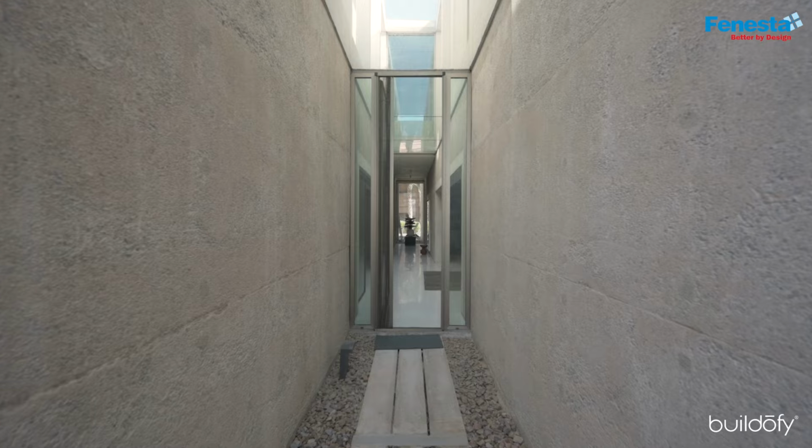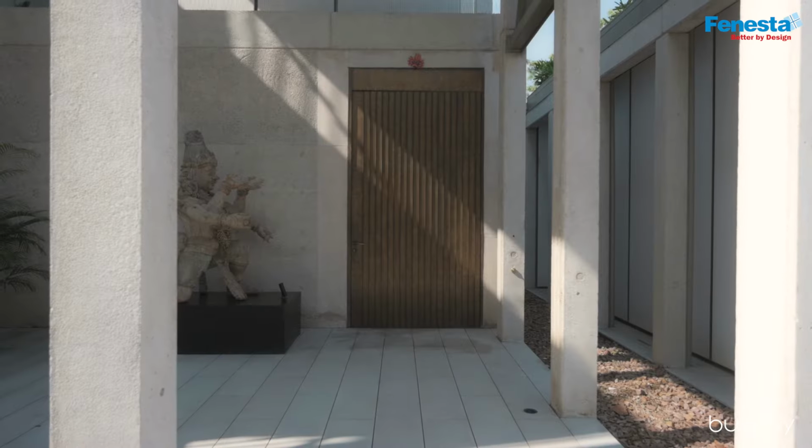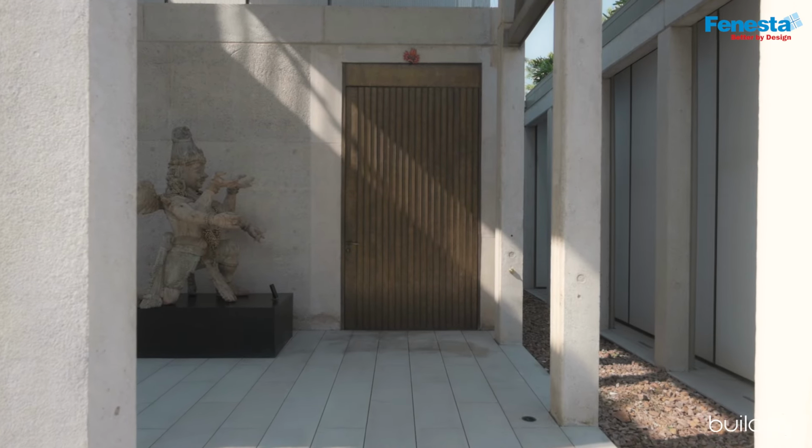The other areas of walls and columns have been treated with a retarding agent, which allows us to create this textural quality. This textural quality certainly also enhances a relation to the traditional architecture, stone architecture, and through the play of light it gives a certain volume and a certain strength to the building.